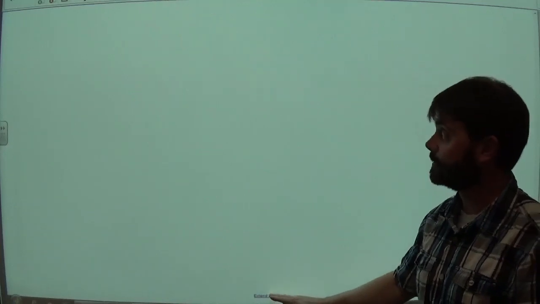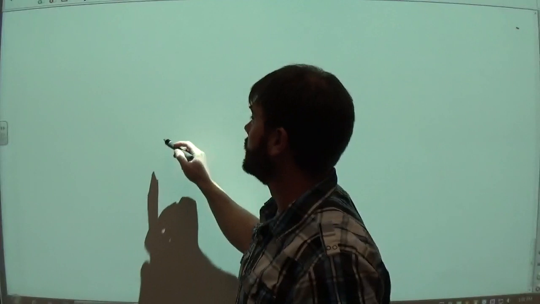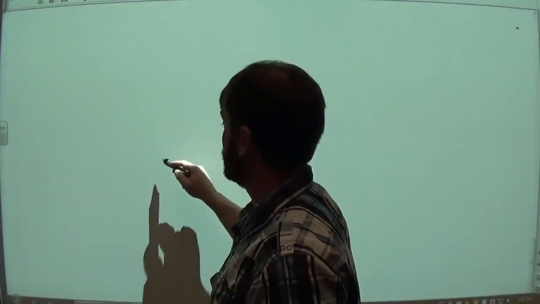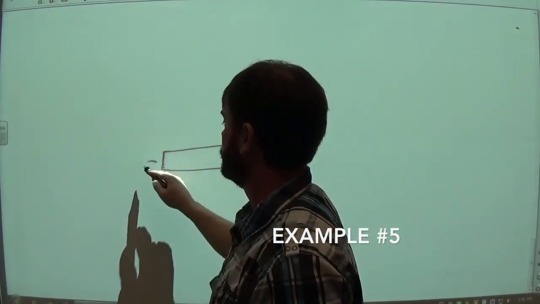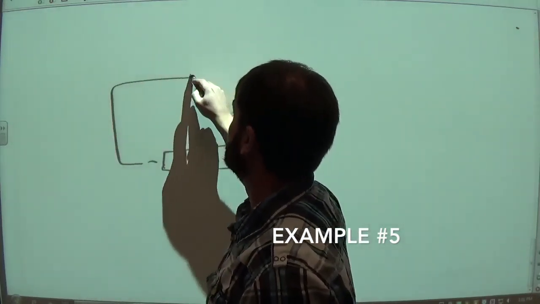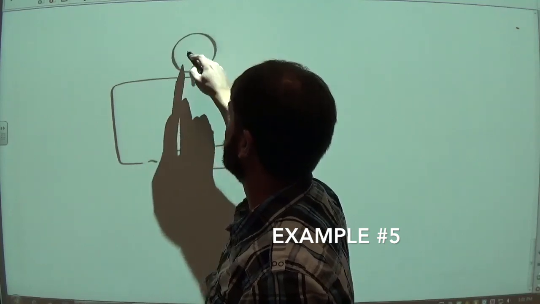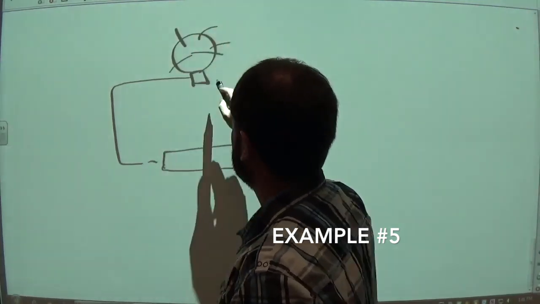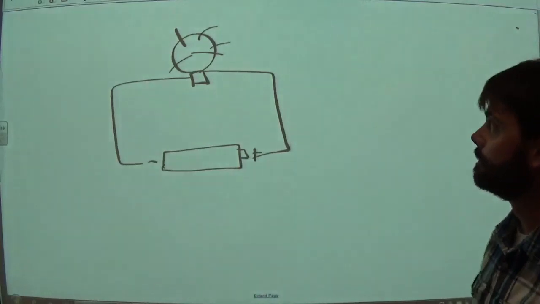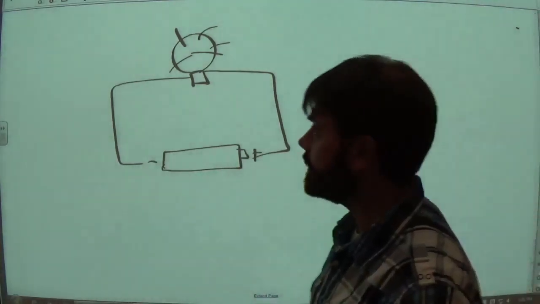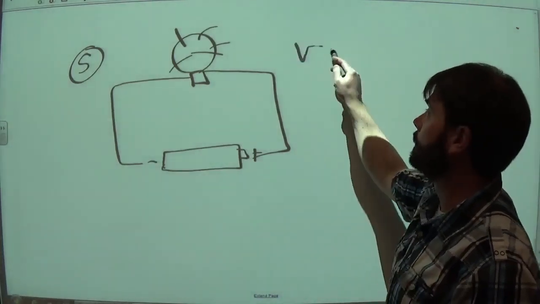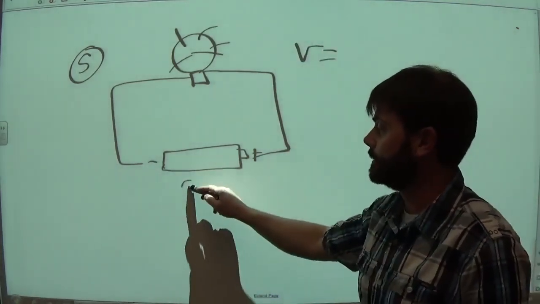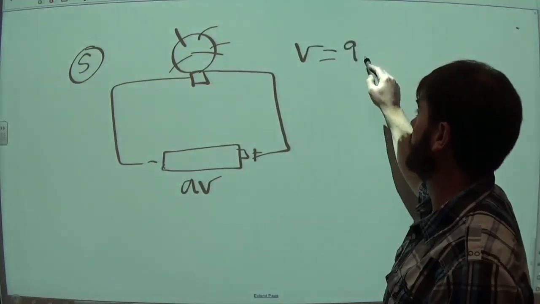For the next couple of examples, we're going to talk a little bit about power, similar to that. So we'll start out with a real simple circuit. We're going to have a battery source down here, and we're going to connect it to just a simple light bulb here. So the light bulb is going to be glowing bright, and we'll just make it come back around to this direction. So this will be an example for problem number 5. Let's just say, for example, we know the voltage of the battery down here is equal to 9 volts. So let's say we got that.